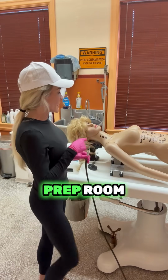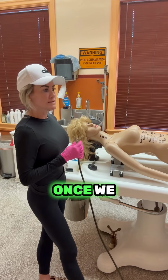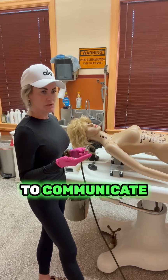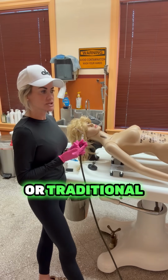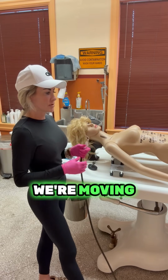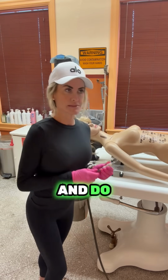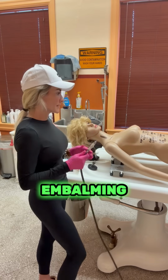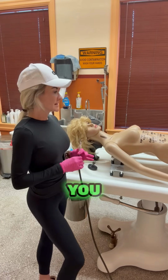We are back here in our prep room. We have Bev, our mannequin, on the embalming table. Once we have someone in our care, it is important for us to communicate with the family and find out, are we moving forward with cremation or traditional burial? And if we're moving forward with traditional burial, are we having a public viewing? And do we have your permission to do the necessary prep work and the embalming? Embalming without permission is considered mutilation of the human body. If you did not know that, now you know.